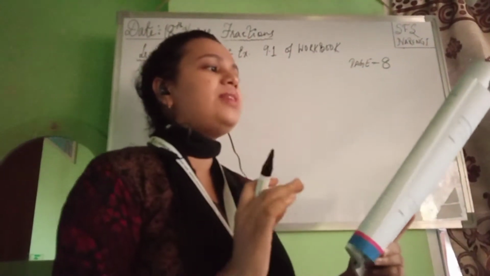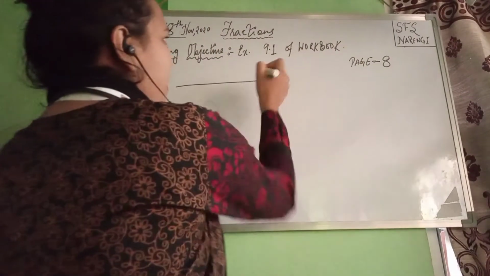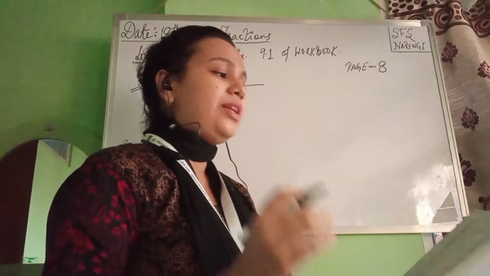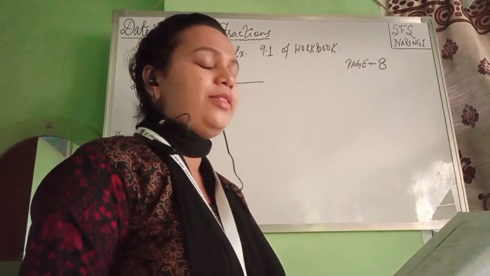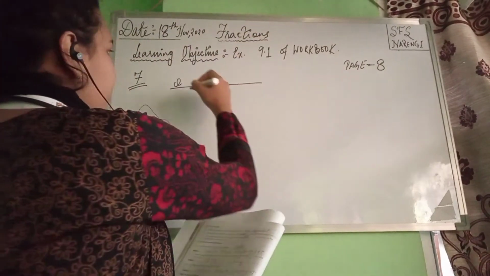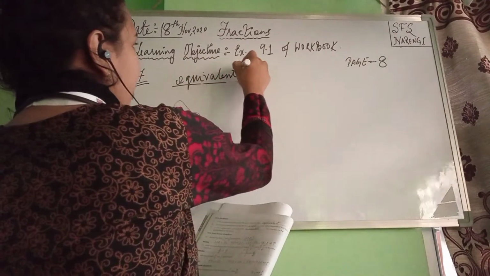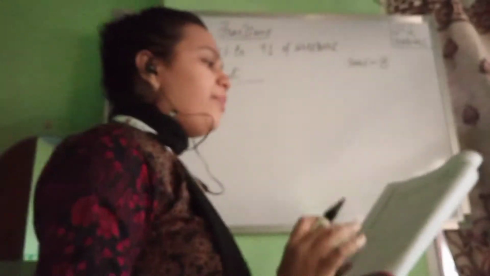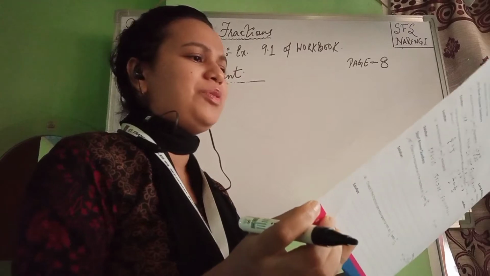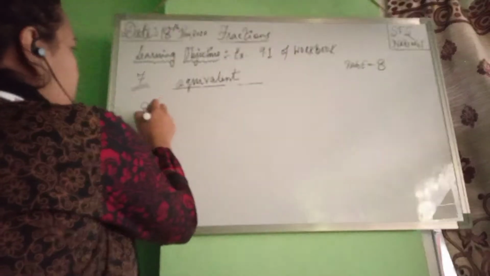If the cross products are equal, then the given fractions, what are they called? This is a fill in the blanks question, right? We have been doing it over and over again, that if the cross products are equal to one another, the given fraction is called an equivalent fraction, right? If the two fractions are equal, they are called equivalent fractions. That is the name of our chapter only, right? Okay, so try to see the next question, children.